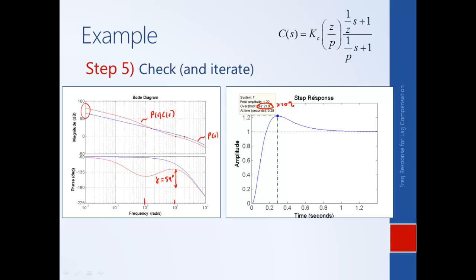And this is because of two things. One, we didn't get as much phase margin as we wanted. And plus, we were basing this guess on phase margin on an approximation that isn't exact. Therefore, we need to iterate. We need to retune the parameters of our lag compensator to try and bring the overshoot down. And so we'll continue to use the frequency response. We'll continue to use the Bode diagram to help us in the tuning.